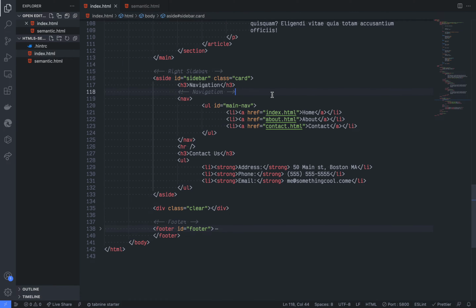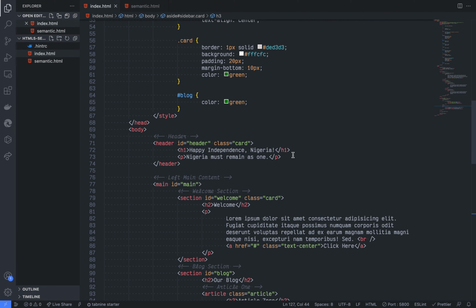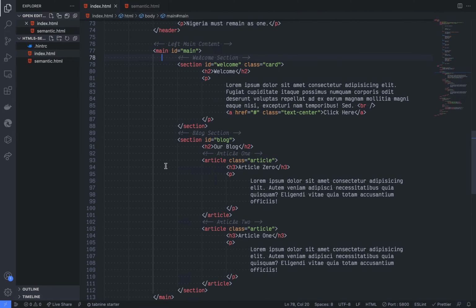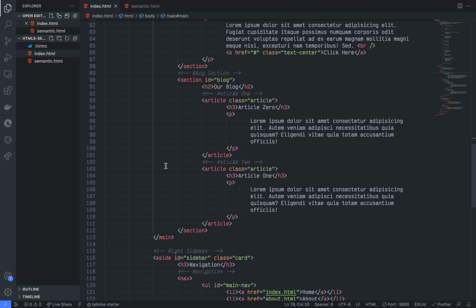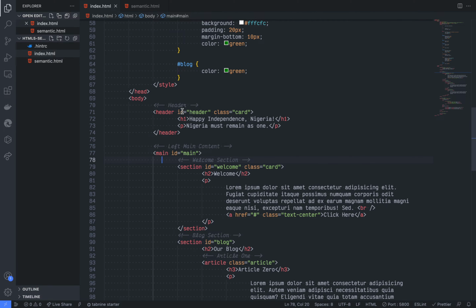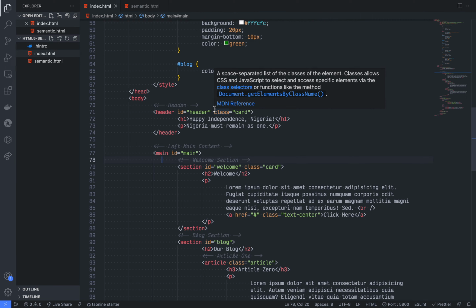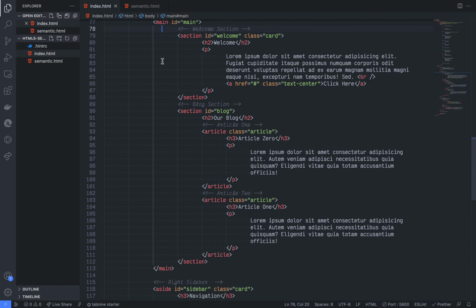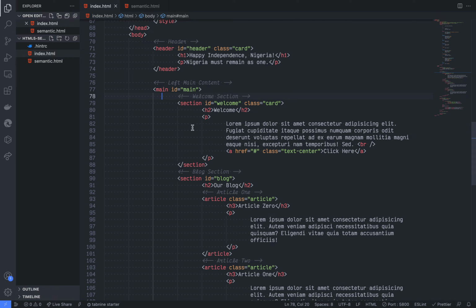Okay, so we have simply converted a web page that was non-semantic to a web page that is now fully accessible and semantic. Now anybody that goes through this code, it makes more meaning. You can see that yes, this is a header. There's no need of me putting the ID of header. Just by seeing the tag, I know this is a header, the contents are specific to the header, and this is a main tag that houses the main content of my web page.